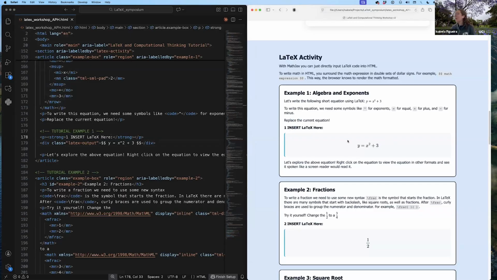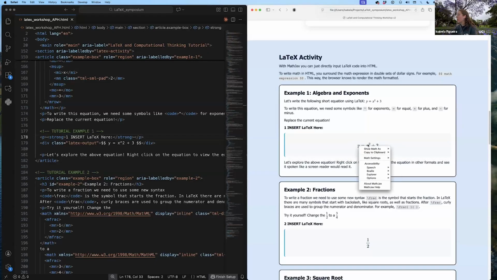and it's very beautiful. And one cool thing about MathJax is that we can click around it. So here, I'm going to click on the equation, and I've had it set up so that it shows the caption of what the screen reader would read out loud. So it says y equals x squared plus 3. And you can also click the different components of the equation. So I have clicked x squared plus 3, or just the plus, or just the 3.